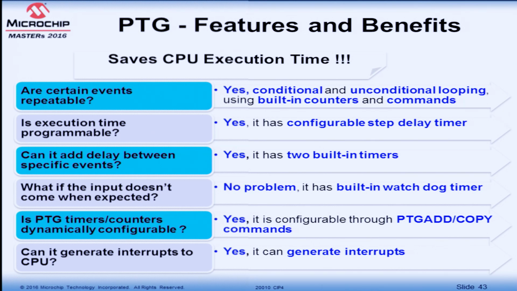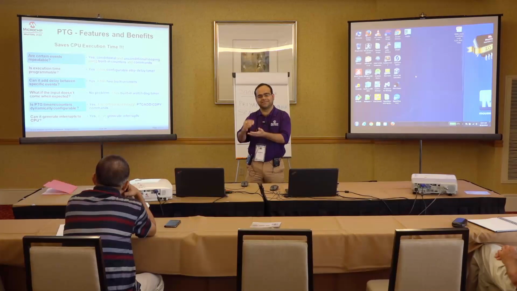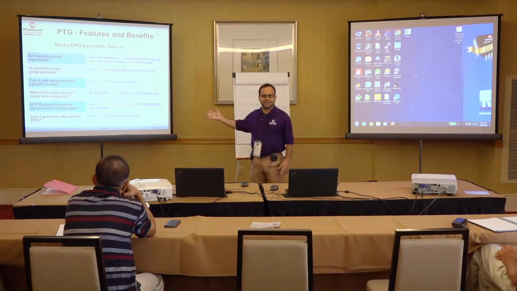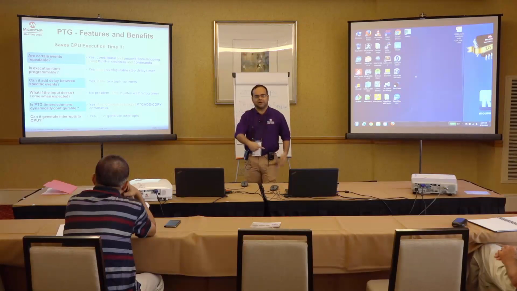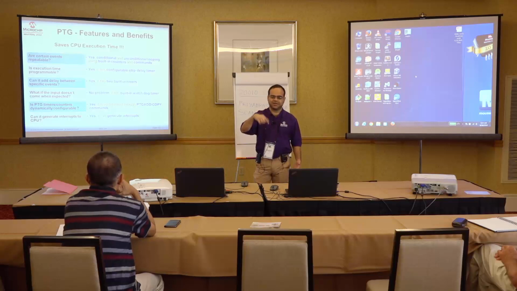But what you need to know at this point is that the PTG module has its inbuilt loop counters. It has a couple of loop counters named C0 and C1, which are independent of any W registers or any CPU registers. These are all registers that are internal to the PTG, and it also supports unconditional looping. So you can execute the same set of step commands repeatedly as long as you want, until the CPU decides to disable the PTG module.